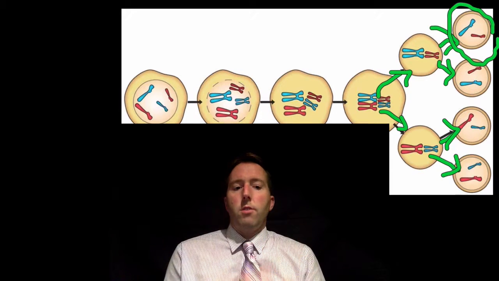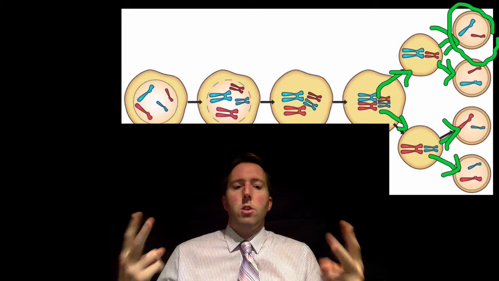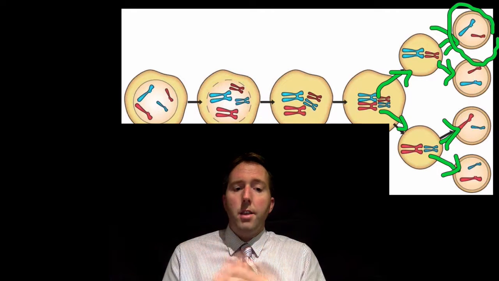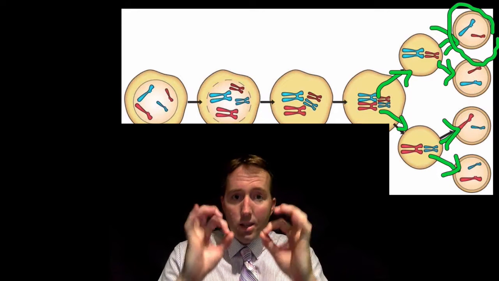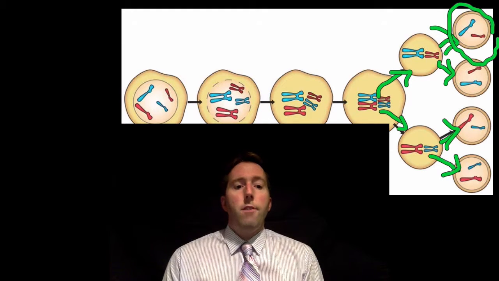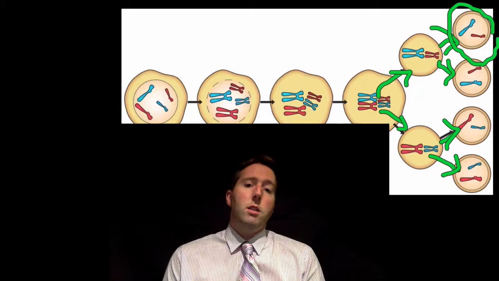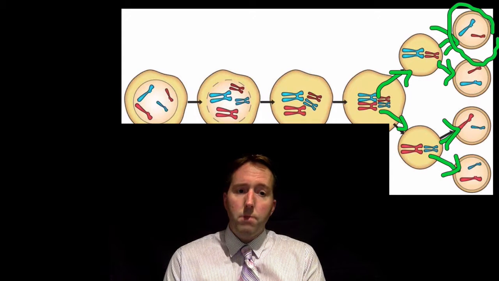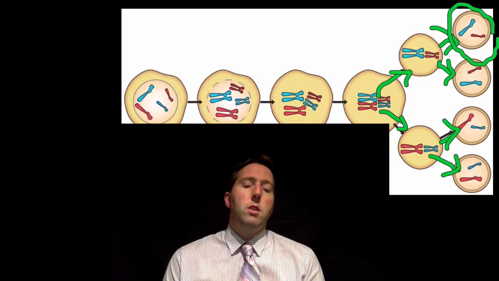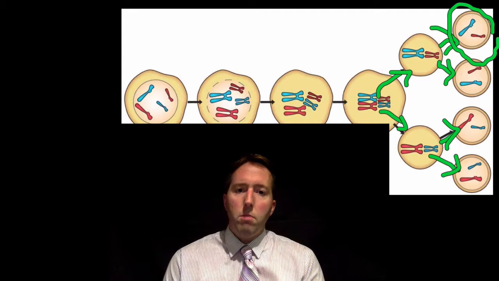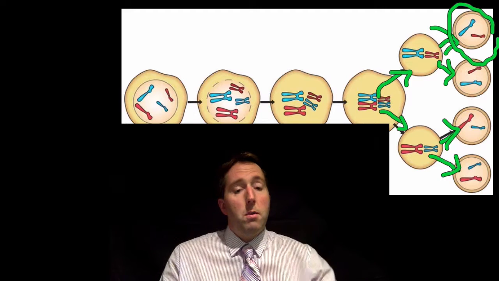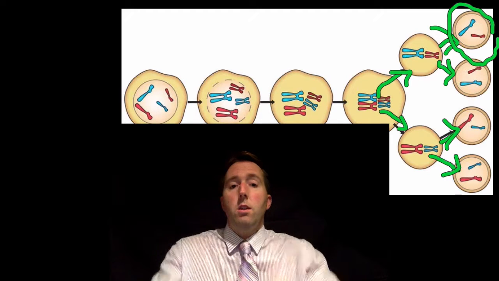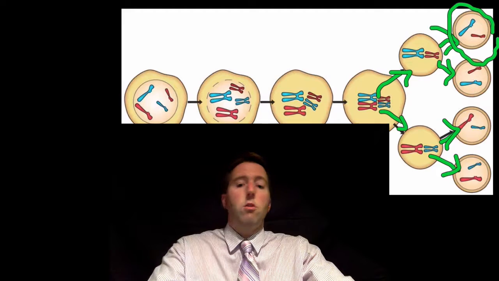So sex cells have got half the number of chromosomes, so that when they join together with another sex cell in sexual reproduction, you end up with an organism with just the right number of chromosomes. For example, I'm a human, so all of my cells have 46 chromosomes, except sperm cells and egg cells have 23 chromosomes. 23 and 23 is 46, and if you get a human sperm and a human egg, you'll get a new human with 46 chromosomes.